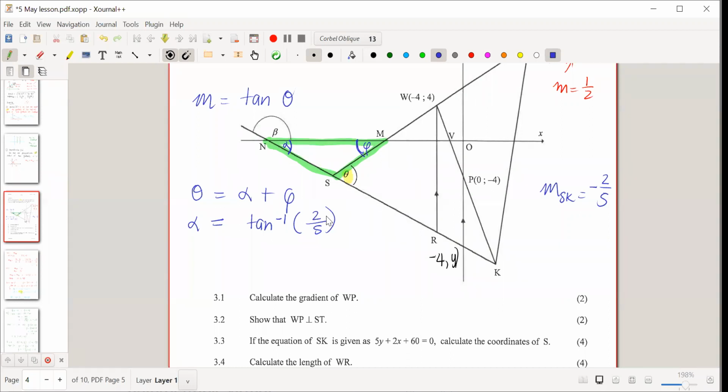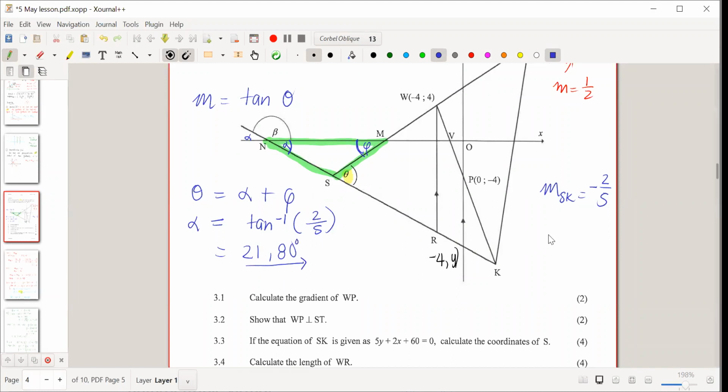Okay, I've got 21.80 if I round off to 2 decimal places. Do you get the same thing? I'm just quickly checking the chat box. Wonderful, yes. And so the angle here, alpha, is actually going to be given to us. So this is also alpha because of vertically opposite angles, okay? So the angle that we are looking for is 21.8 degrees.